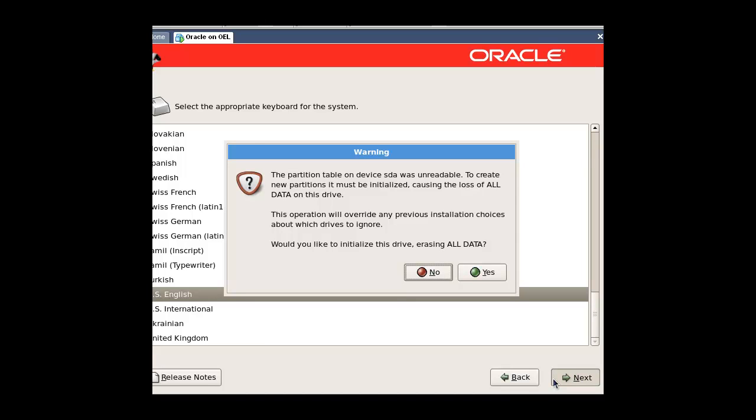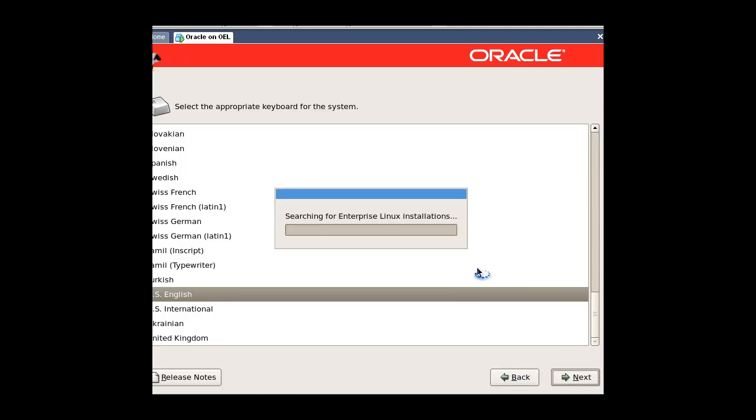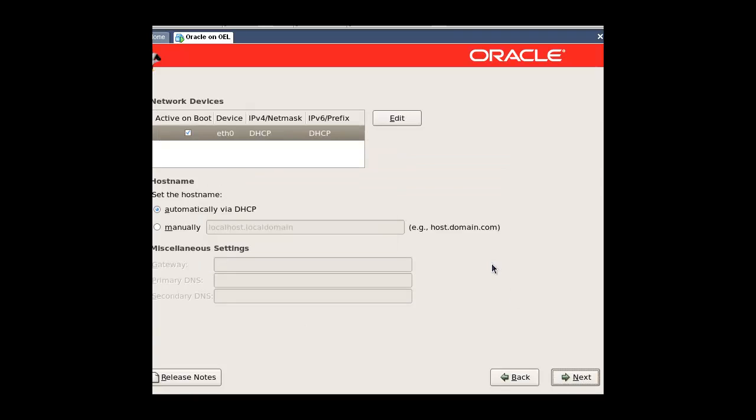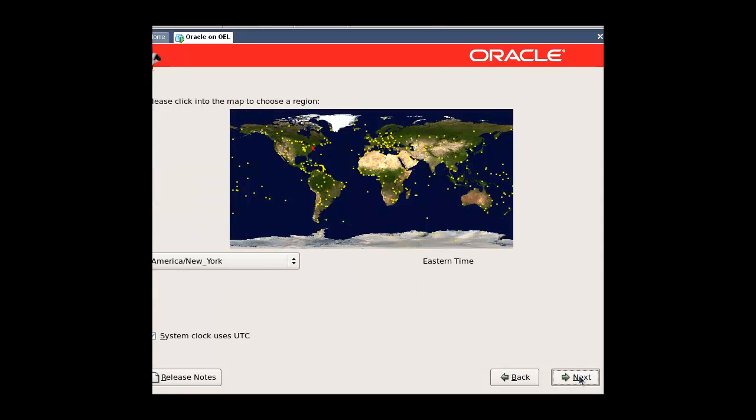In order to create new partitions and erase all data, click Yes. Here click Next to remove all Linux partitions. Next. Here select the country. As I'm from Azerbaijan, I select Baku and click Next.